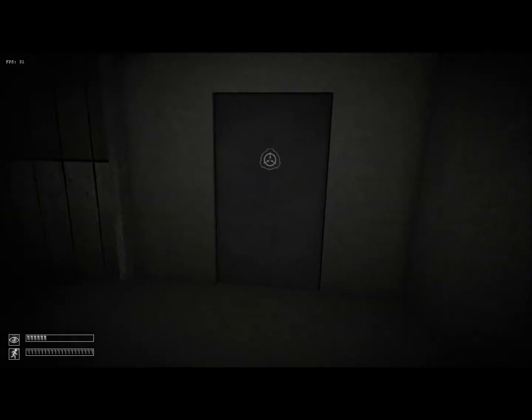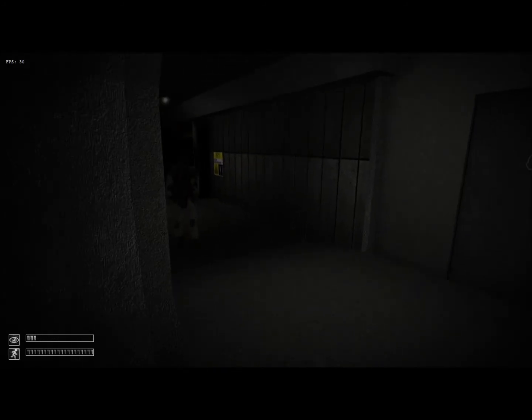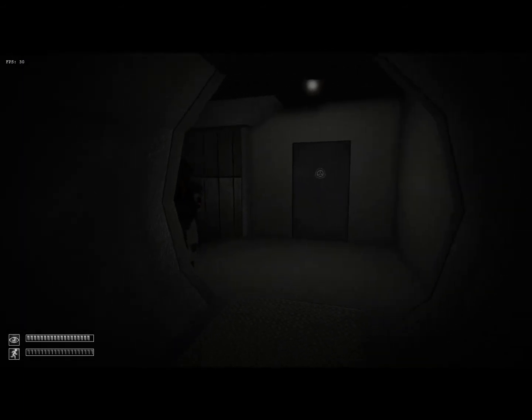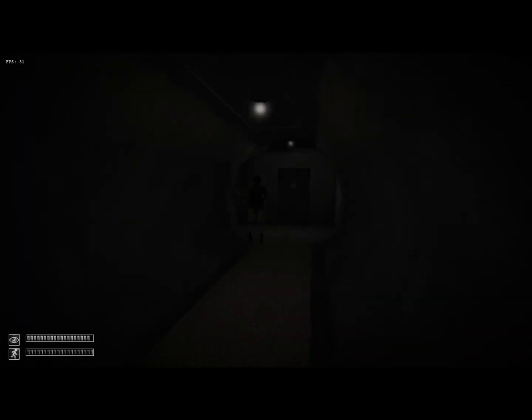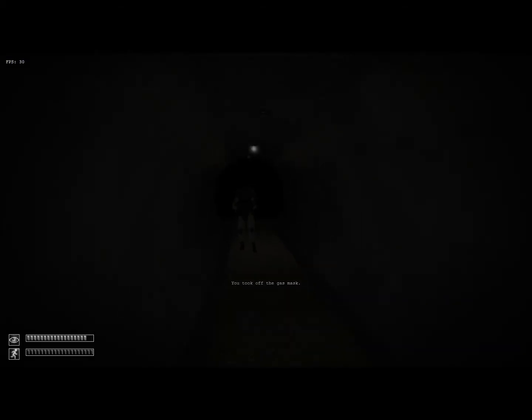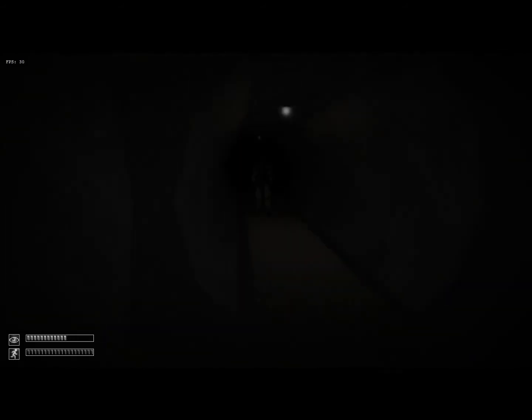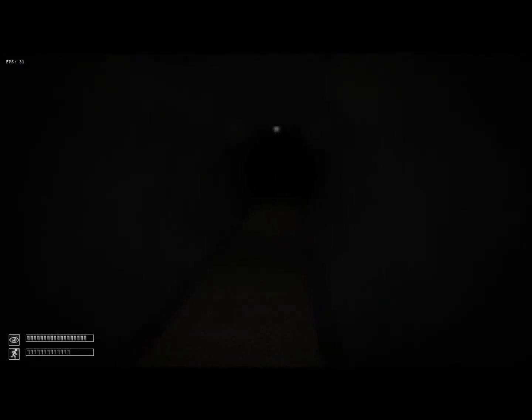One of the first things you're seeing is the new SCP that I encountered down in what appears to be a basement area. This is SCP-049, everybody. I was told about this one in a comment someone left on one of the previous episodes. Apparently he's a plague doctor type of thing, and he creates zombies, something like that. One of which you're seeing right now is a sort of undead Foundation soldier type thing.